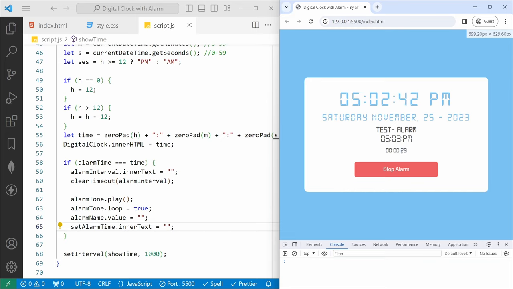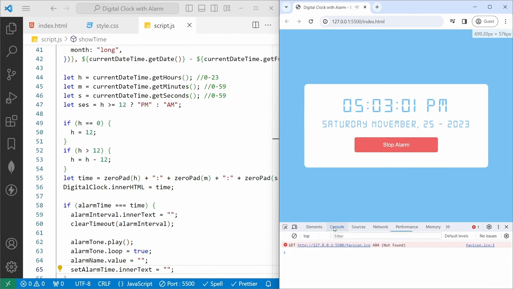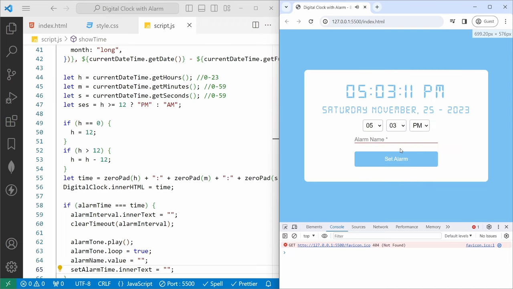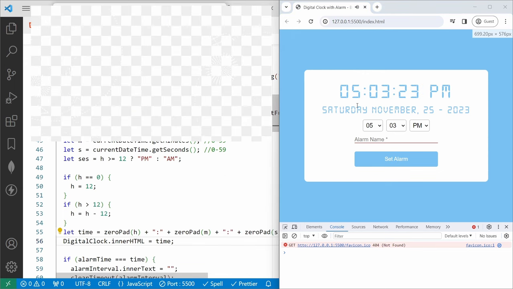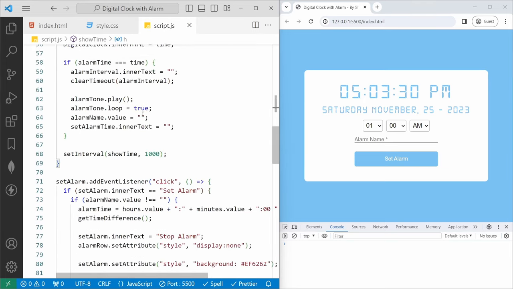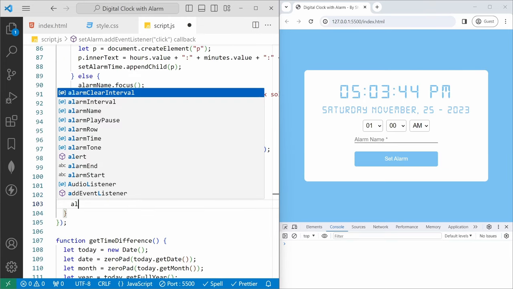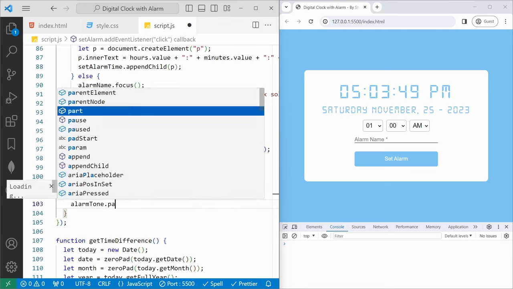Now here we have some lag because of that run time interval, we have some issue on that. So once this reaches, now you can hear that alarm sound. You can hear that, right? So we'll stop this. If I stop, but it was still running. So for that, once it stops, I will refresh this. I will go here in the stop, and then here we add alarm tone dot pause.